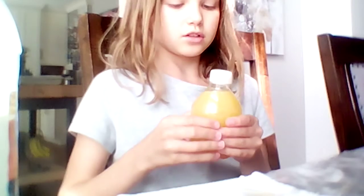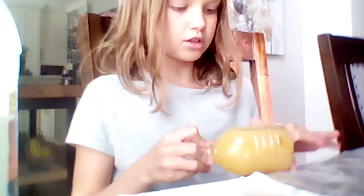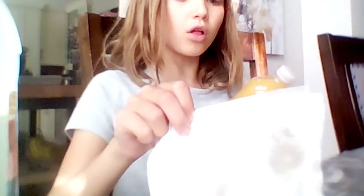When it's frozen, it's supposed to be like a jelly thing. And then I squeeze it, and then like, a jelly thing comes up in it. I'm going to do this — in part two, I'll show the result after like five or six hours. I'm going to put it in the freezer. But I think you have to put it in like a bowl of ice. Alright guys, I'll put it in and see you in part two.